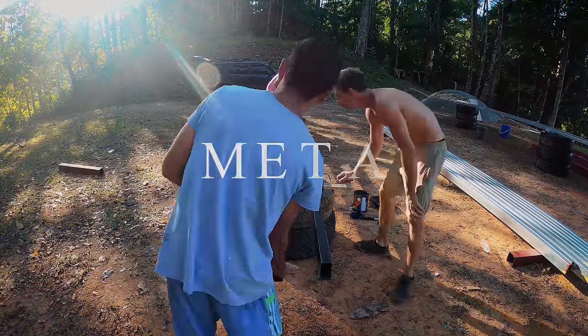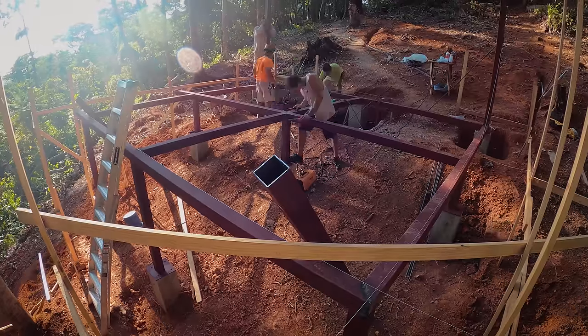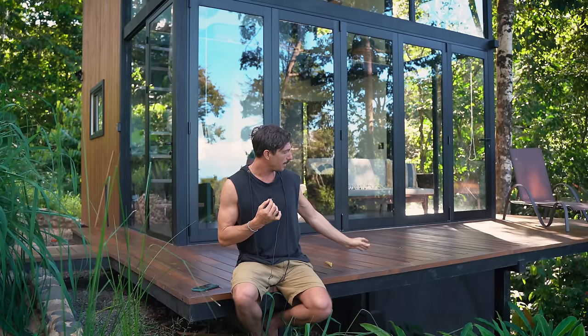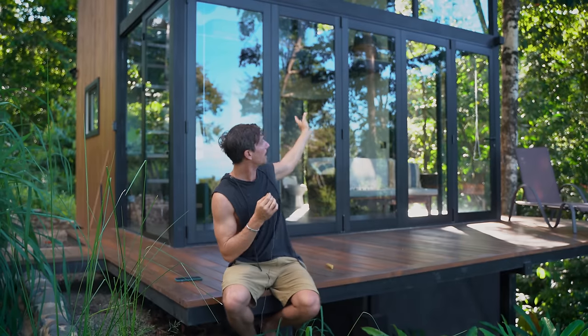Next you've got metal. This is a metal frame house. Coming off the pillars you've got a sill plate — basically a metal plate that sits on top of the pillars — then columns coming up. This is mostly 4x4, except here I used 4x6. I bought the thickest metal available; it's not too much more expensive, and it's a lot safer and more rigid. All of the metal cost $7,234.